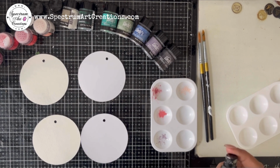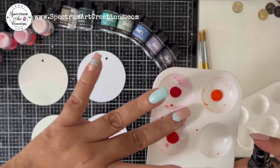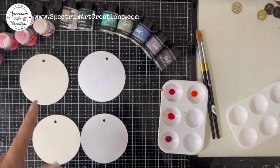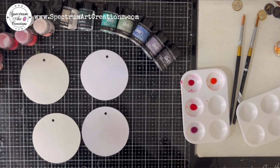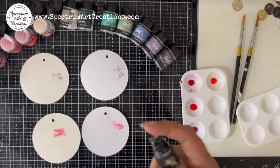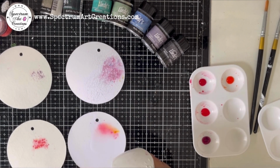I'm going to add some water to make it like a watercolor. Look how pretty. See? And I'm also spraying a little bit of water on my paper. Remember, this is stone paper with gesso, without gesso, and this is mixed media paper. I'm going to just sprinkle a little bit here, and add more water to see how it goes. Let me sow in here. And you can see how it spreads beautifully.